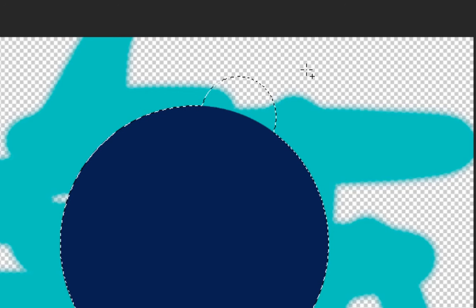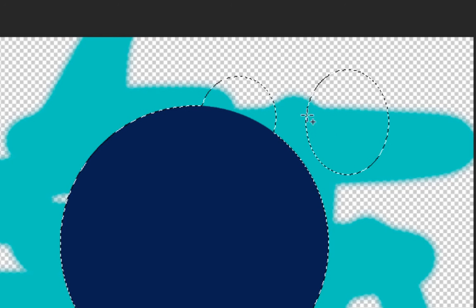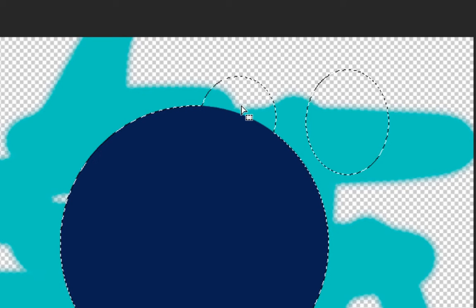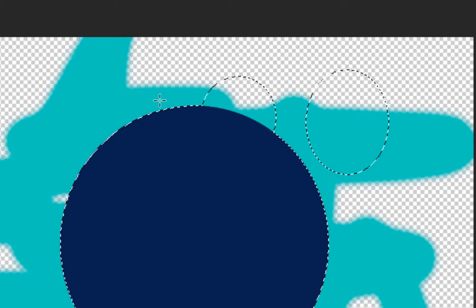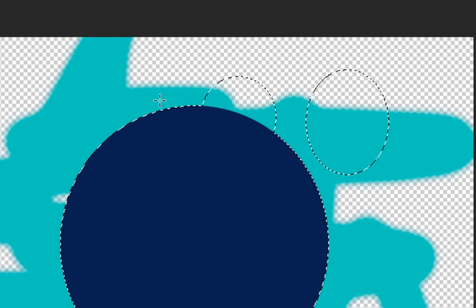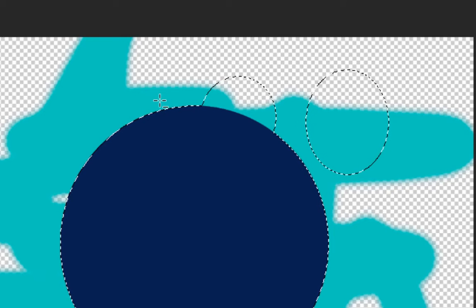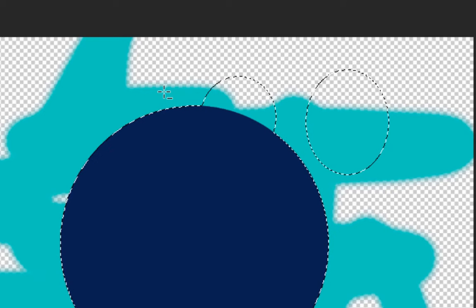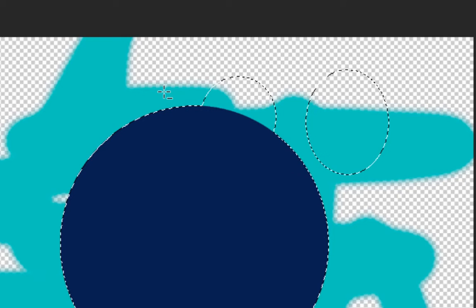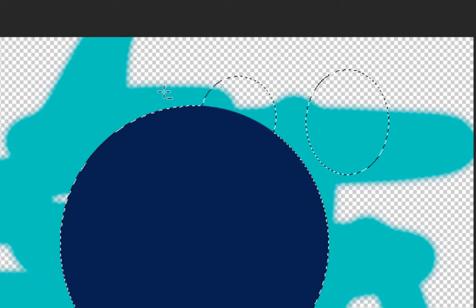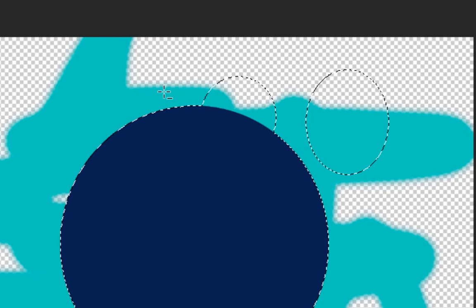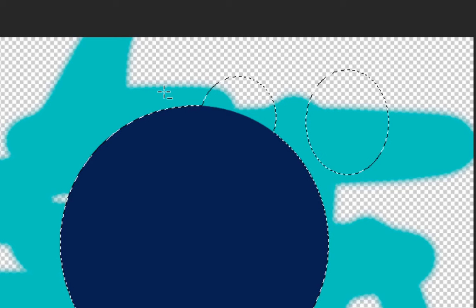Now if I add something way out here, it still makes another hole that's available here. Okay, so if I were to take away from the selection or make it so that part of it is covered back up, then I hold down the Alt key for Windows or Option key on the Mac, and you can see the little minus sign available. So Adobe really gives us a lot of hints as to what's going on with our tools, and we like to use key commands. It really helps us to speed up our production in that way.